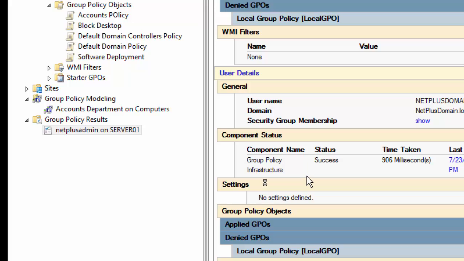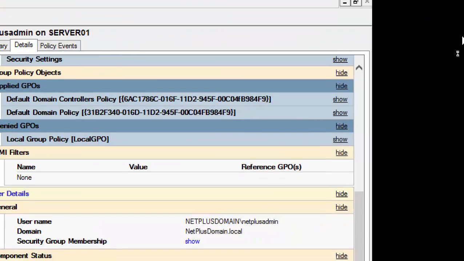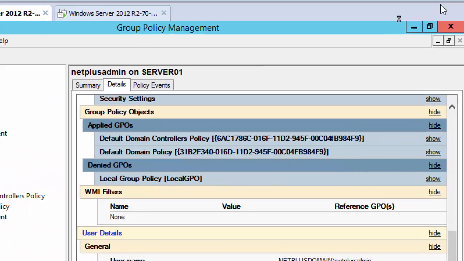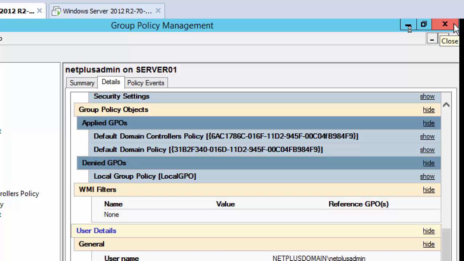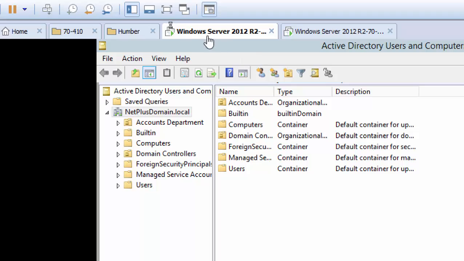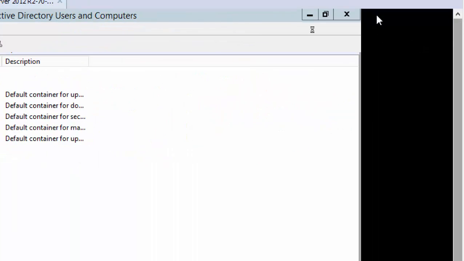Okay guys, so let's go for Active Directory Sites and Services, which is a very important topic. So I am closing the group policy management. Everyone there? Okay, so Active Directory Sites and Services.